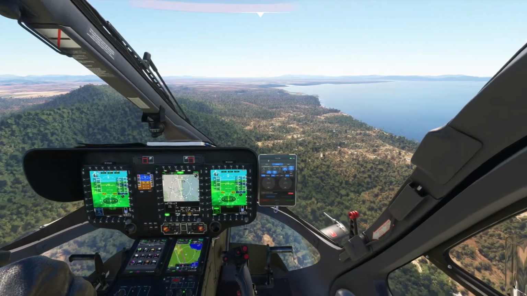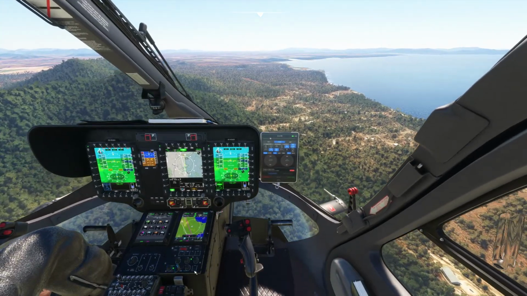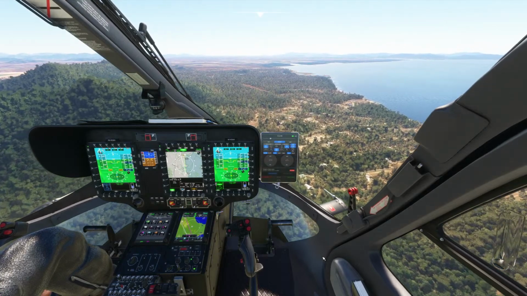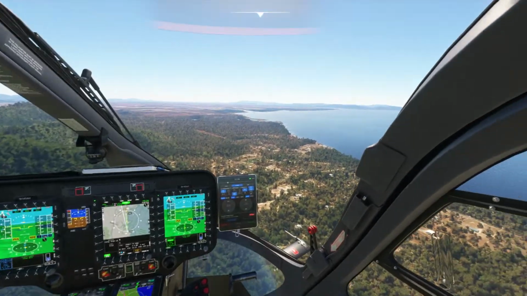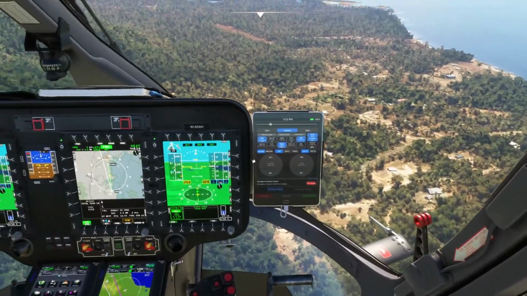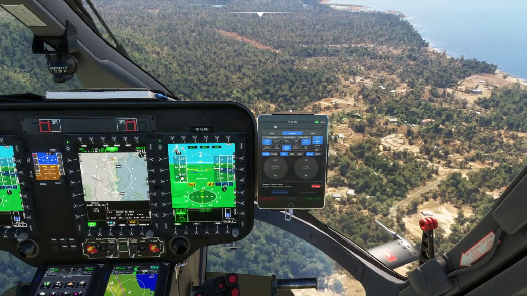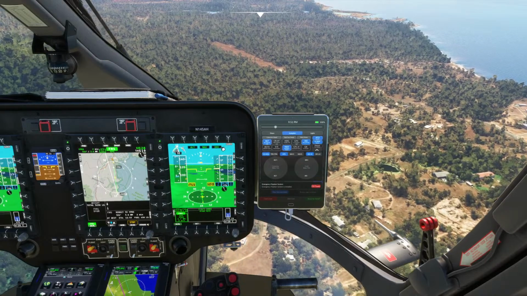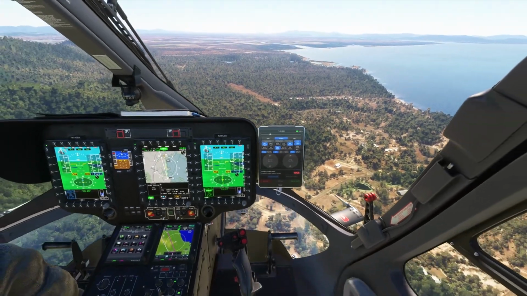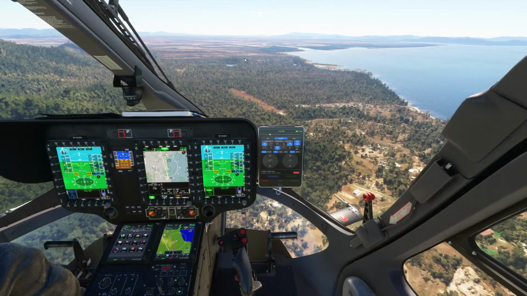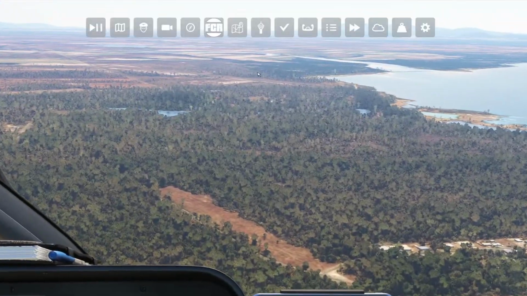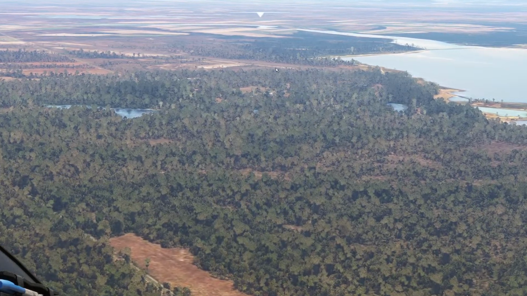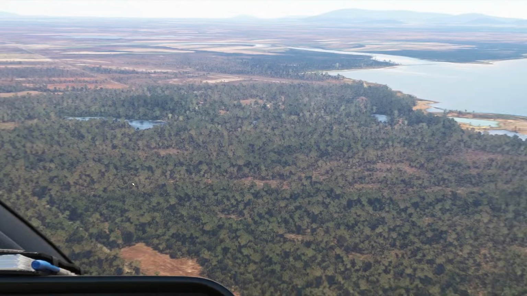Alright, so I'm going to go ahead and cancel my vertical speed and switch it over to altitude hold mode. So I'm still in a 4-axis. Altitude is on the collective, navigation is on the roll axis, and indicated airspeed is on the pitch axis. And I'm guessing that is my airport right there.